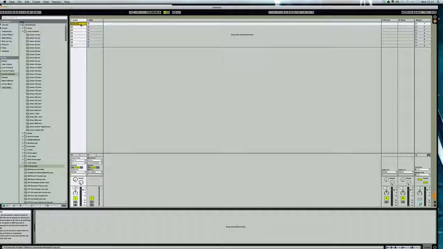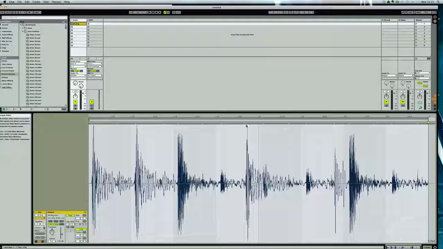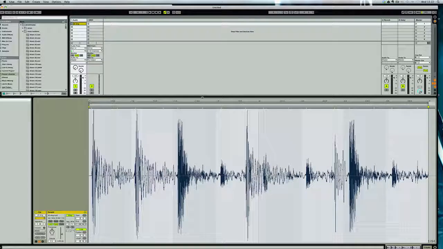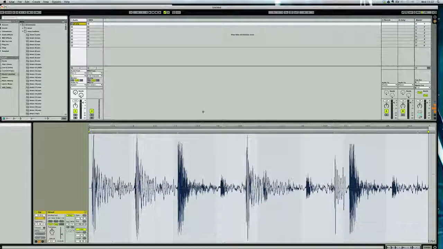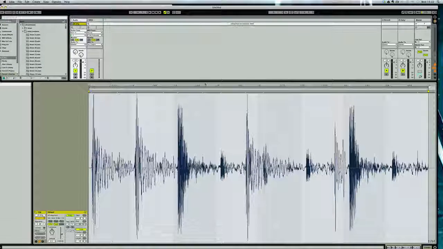Now, we saw with MIDI tracks that we can create MIDI clips in a number of ways. One of the ways that you can populate an audio clip slot with information is by dragging it in there, as I've just done, onto the clip slot. So we double click on the clip here and we have a waveform display. This is similar to the MIDI editor display, but it's a waveform display, so we get to see the audio information that's already within the clip.